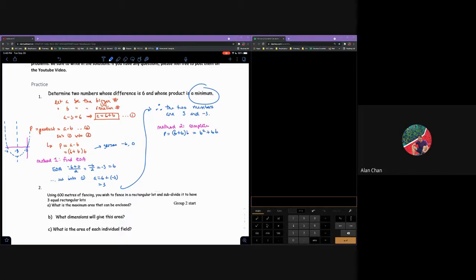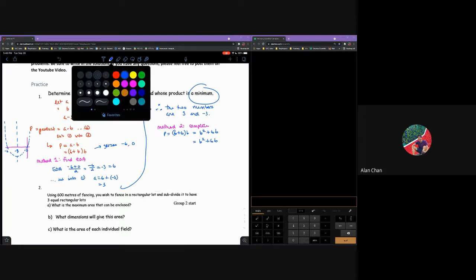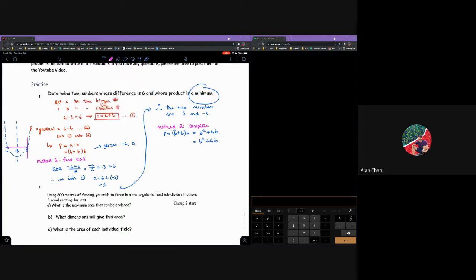Okay, in order to complete the square, we need to factor the a out, but there's no a here. So all we need to do is divide this by 2 and then square it, and then add and subtract it. So let's do that. B squared plus, so that's a 6, by the way. It looks like BB, but it's 6B. And I'm going to add and subtract 6 divided by 2 is 3, squared is 9. So add 9, subtract 9, and then what happens? Well, this turns into a perfect square. Okay, so this is B plus 3 squared, and then we subtract 9 at the end.